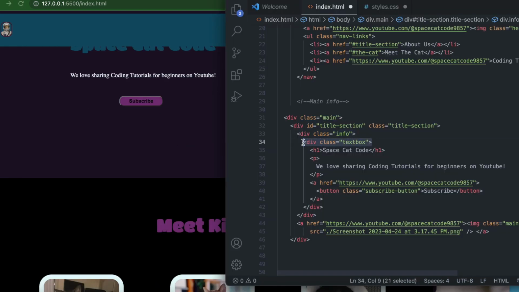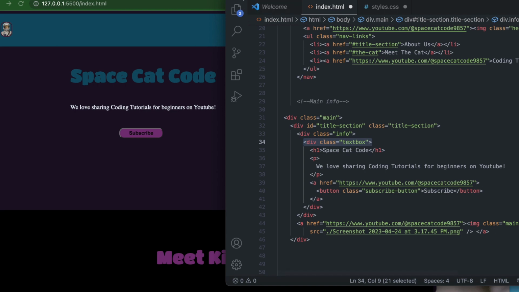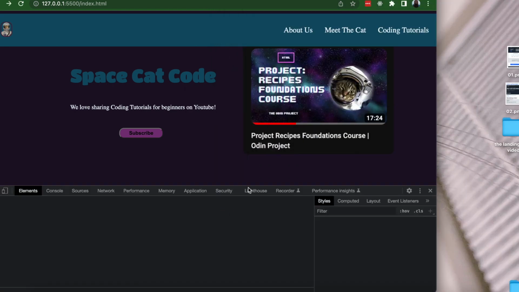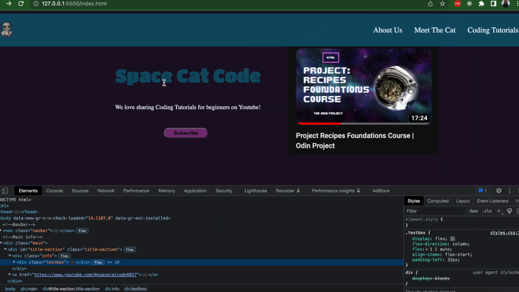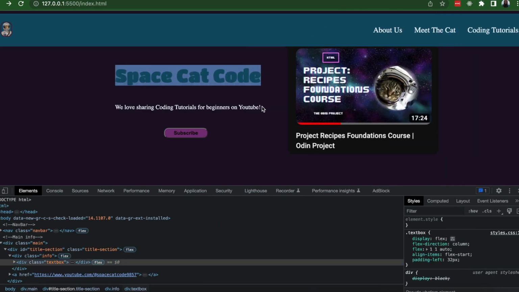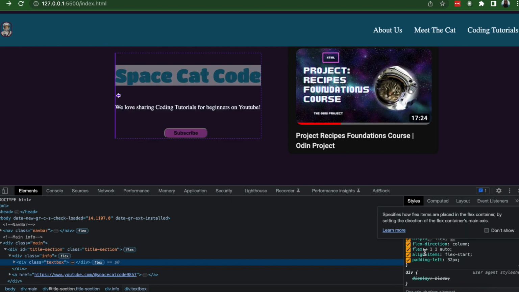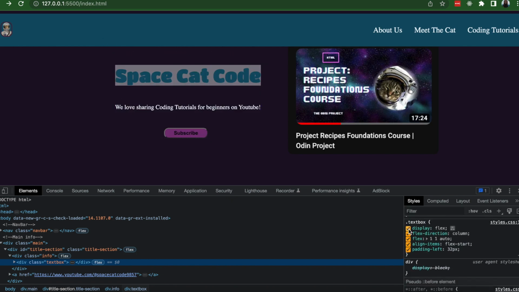The text box represents this area, and you can also find that out by inspecting the page. So if you click with the right button, select inspect, and you want to know what each part represents, you just come here on text box and you can see that it represents the title plus the text plus the button. And if you want to check the style for that area, you go here on the right side on styles, and you can see what happens if you change anything on that style.